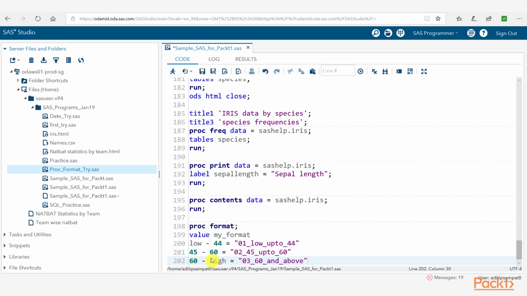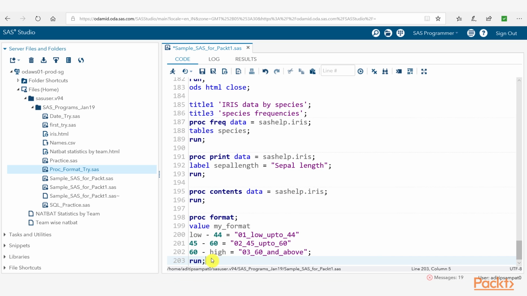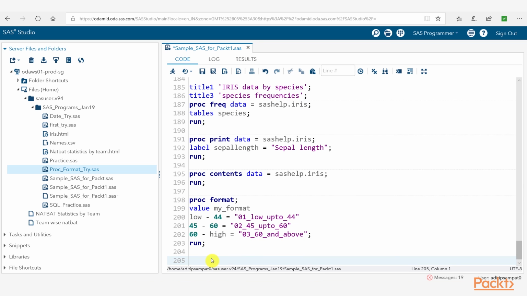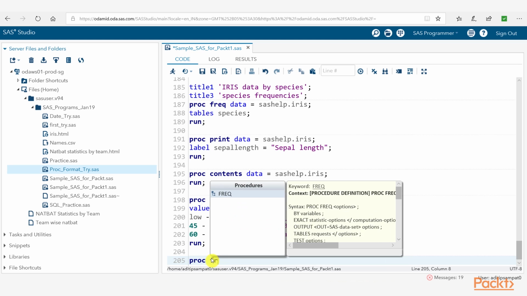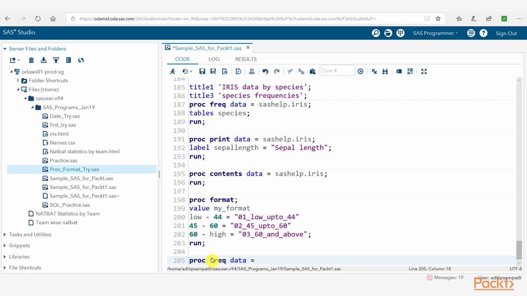So this is how we have designated the values in this particular data set. Let us see for which data set we are doing this. Then put a semicolon and run. This is my proc format. Then I will run a proc freq data equals sashelp.iris.